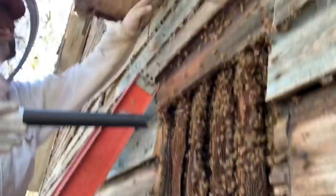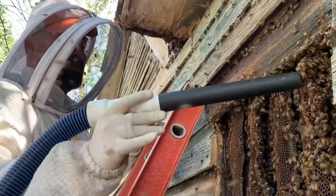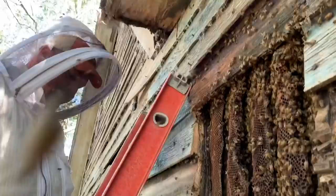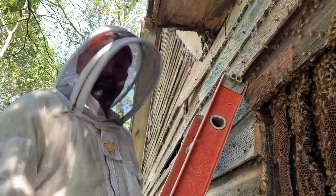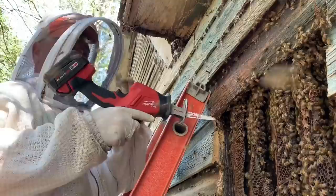This is a fairly simple job. They're gonna go up here and stop. Depending on the construction, the structure you're working on, you've got to pay attention and make sure you're herding her to somewhere you're going to be able to get to later on. But soffits are notoriously challenging because they run all the way to the ridge of the house along the plywood. You can't get to them then. Try not to do a ton of smoke, depending on how the house is built in that situation.